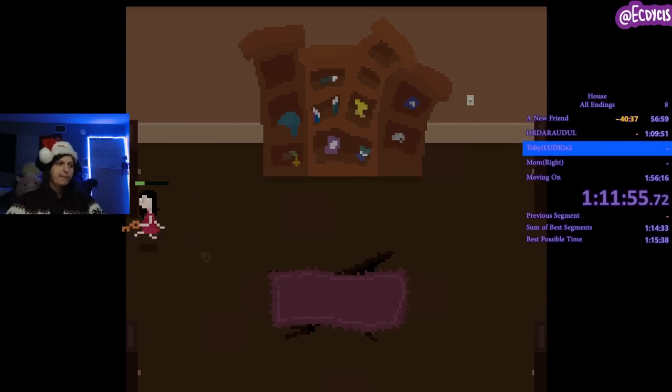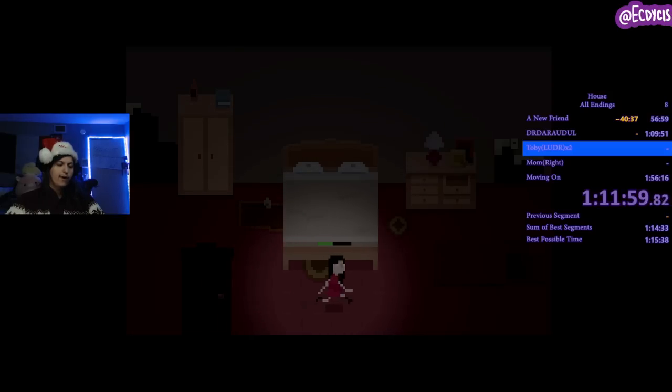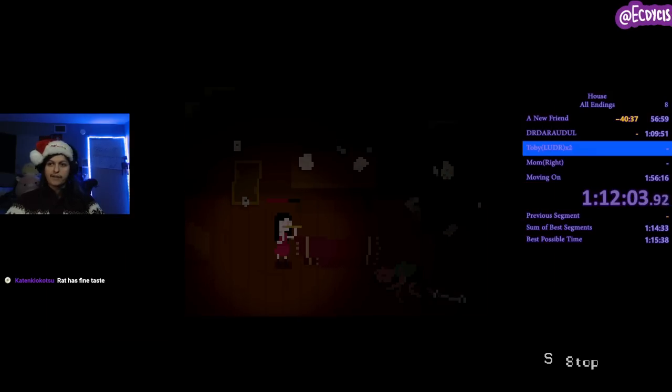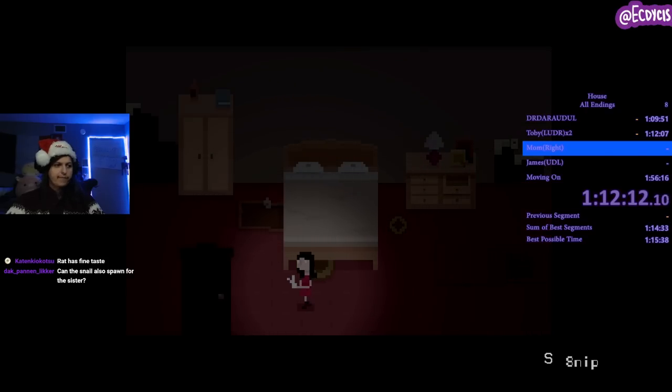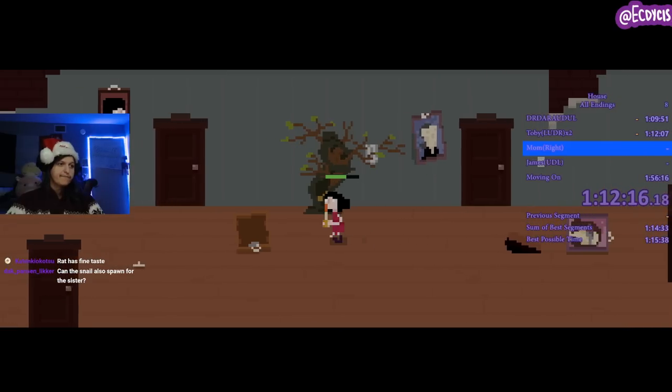Now this way, we're gonna be playing Toby's song. Toby's song is the most important one. The reason why is because if you don't play it, the dad will die. So, it's what's on the splits, that's good. Alright, Toby's song is played, we need to run away from Toby now. The snail spawn for the sister? No, I don't think she can, actually.